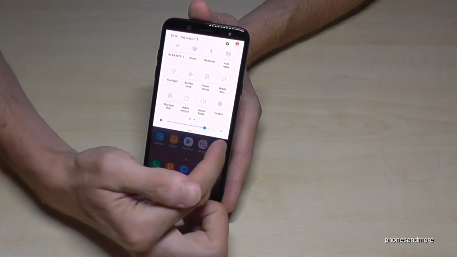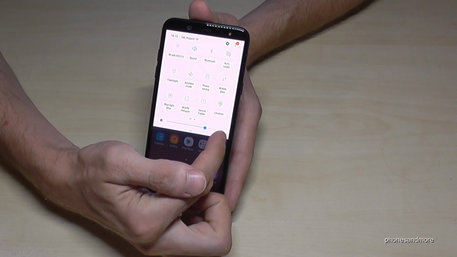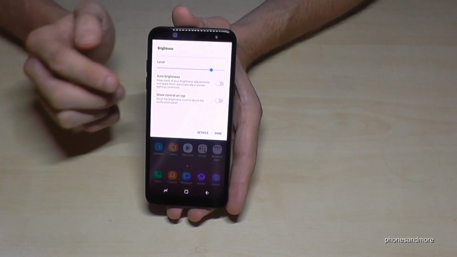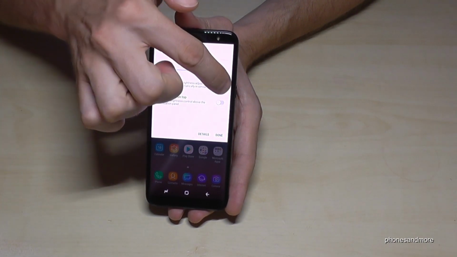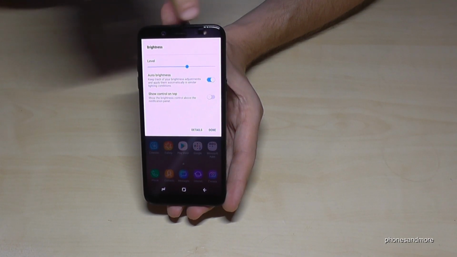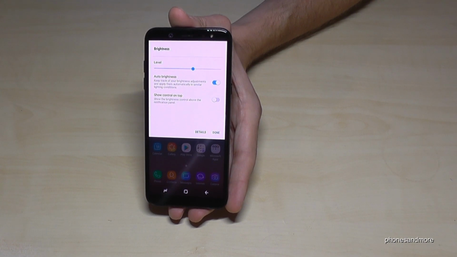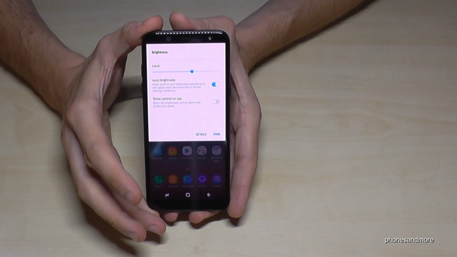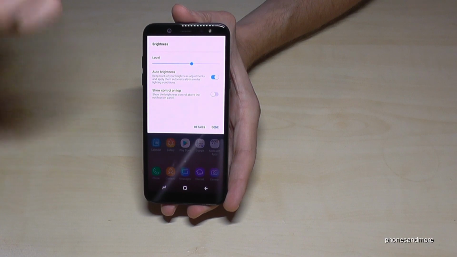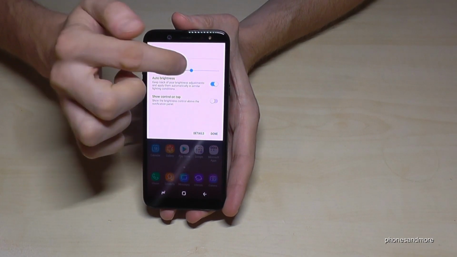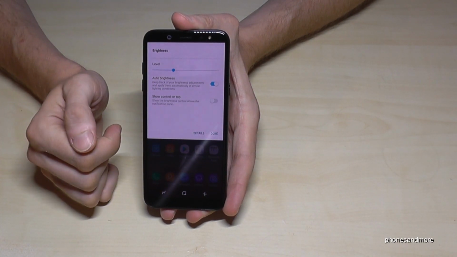So, and here at the arrow you can have a bit more options, like you could also change the auto brightness, because up here there are some sensors which can see the brightness of the light outside. Maybe on the day you need a more bright display than on the night. You need a more dark display.